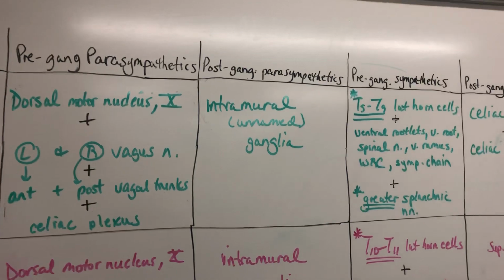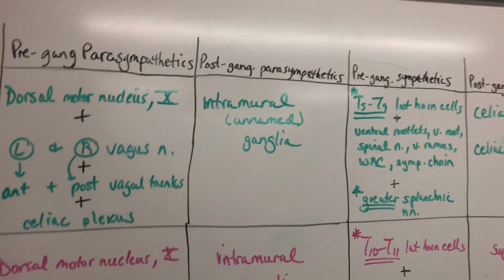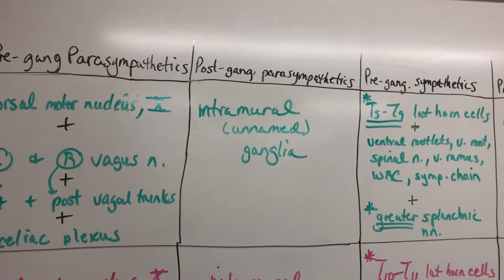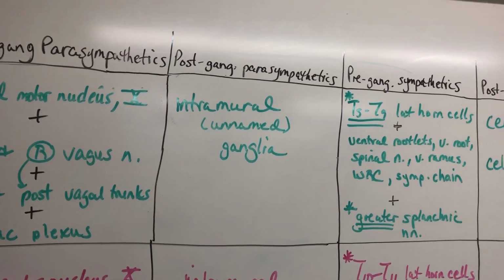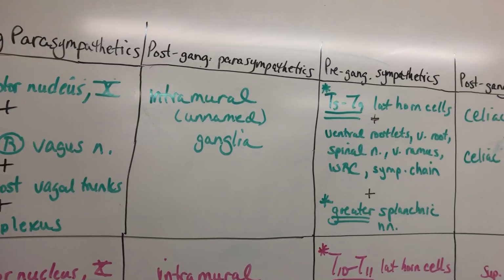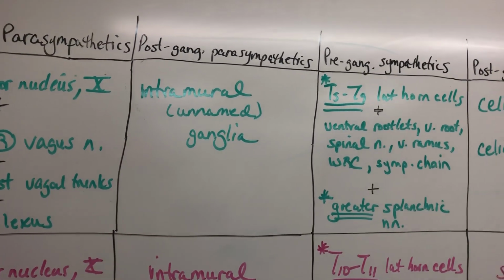This celiac plexus will head to the organ wall, where we'll find intramural ganglia upon which we will synapse. Remember, this can be called the pre and post synaptic pathway, or it can also be called the ganglionic pathway, because all autonomics synapse on a ganglion. The only thing that synapses on ganglia is autonomics. As we synapse on the intramural ganglia, we then travel via short axons within our organ wall to the target.